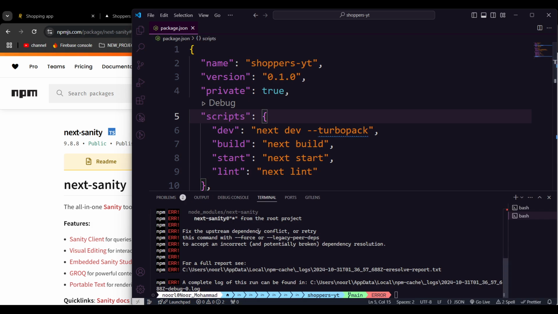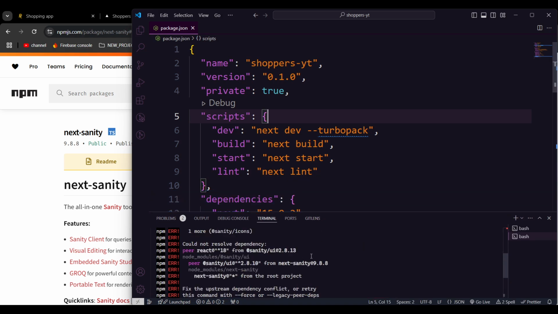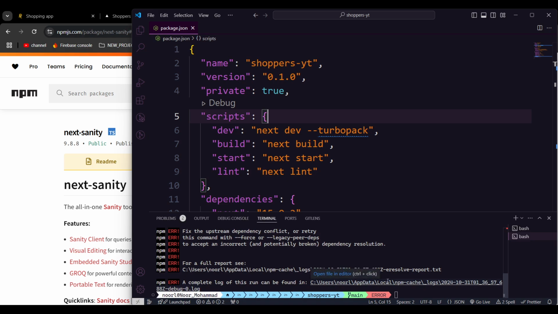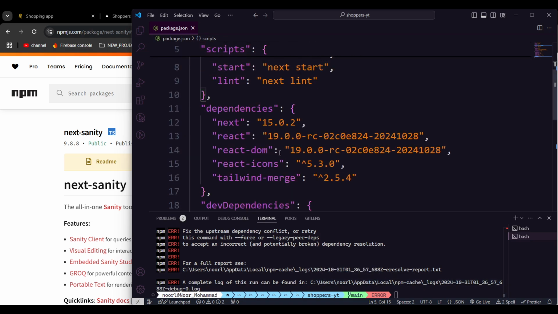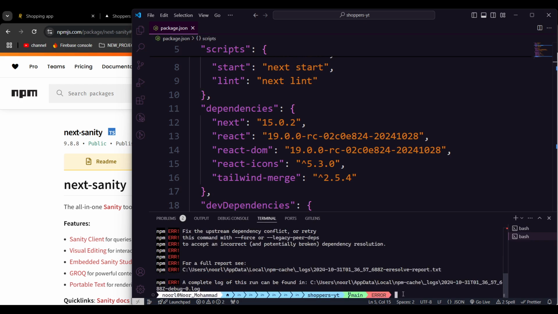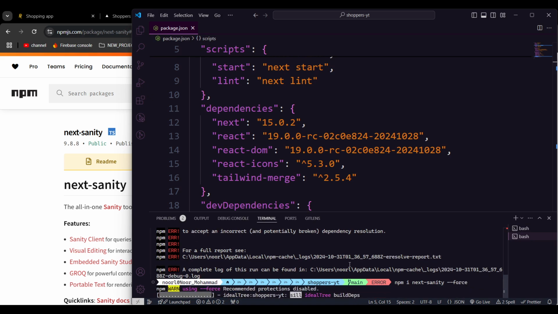Okay, it says to fix the upstream dependency conflicts. It's showing the conflict from the root project, because that dependency is getting the RC, so that's causing the conflict. We can make it force, so it will not say that. If we have any problem, then we'll go and integrate that. Okay, right now with force, we're just going to install that.